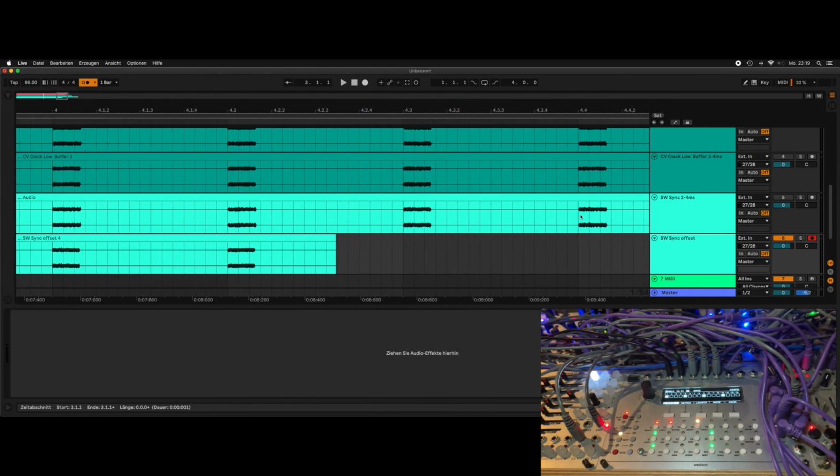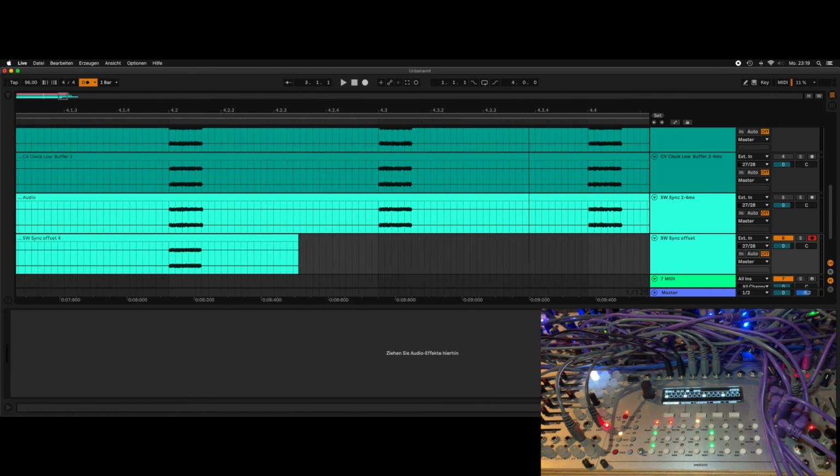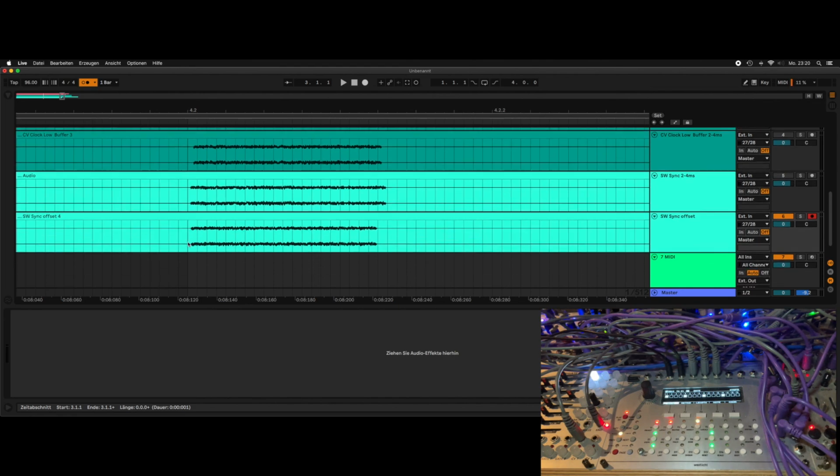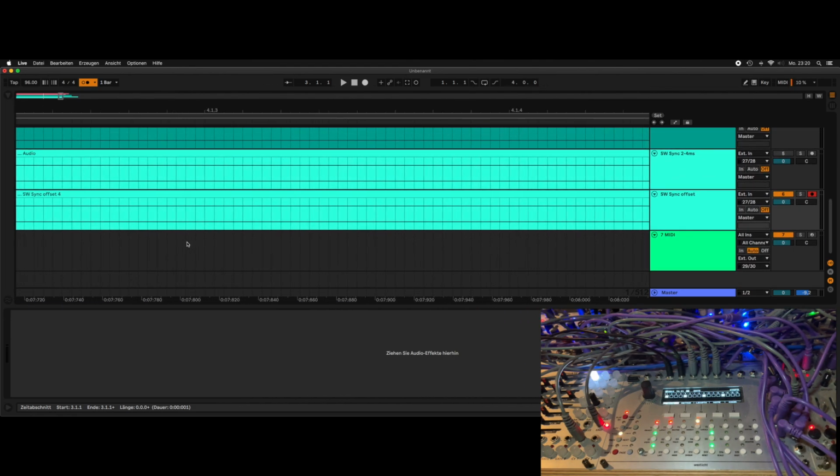Yeah, and with the Silent Way Sync, in my opinion, it's the best way to sync your external gear, because it's not influenced by the buffer size and you can adjust some settings in the plugin to make it really spot on with the beat.